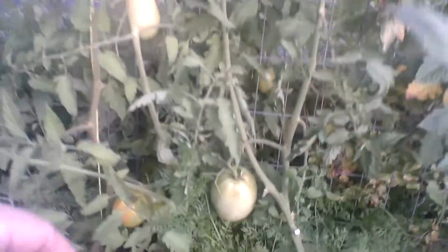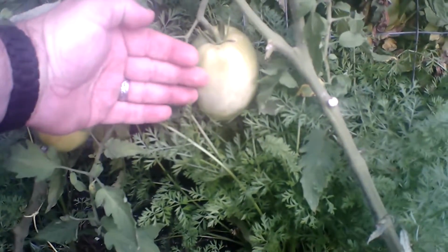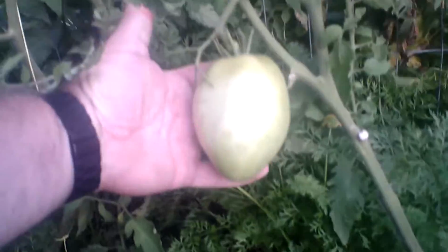And over on this side, you can see this big monster has grown over the sides. But on this side is where I pick up my paste tomatoes. So here's some San Marzanos. And then I've got some big plum tomatoes. Look at the size of this guy right here. I'll put my hand up beside it so you can get a reference. That thing is humongous. Look at that. Huge tomato.